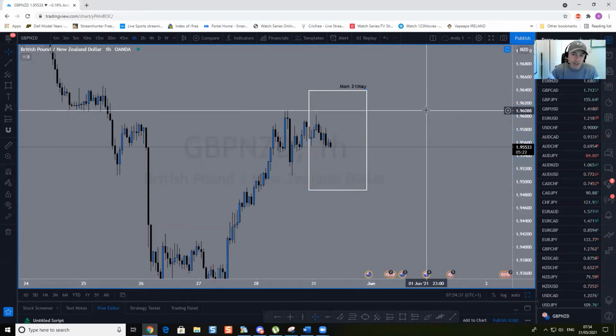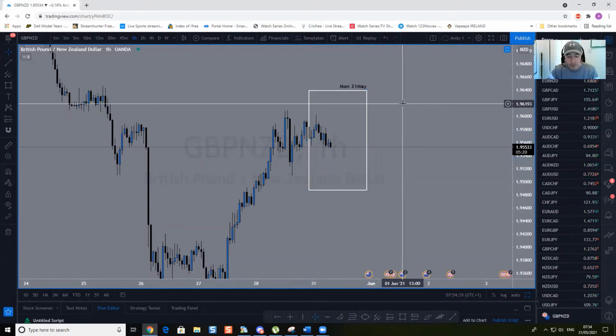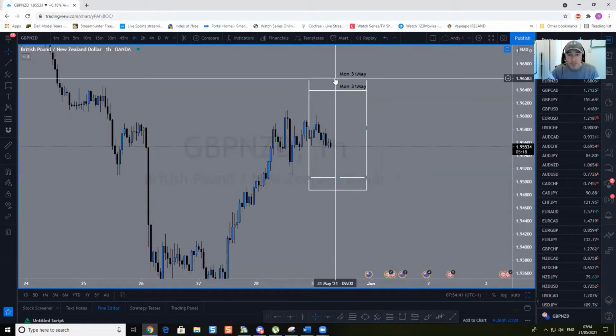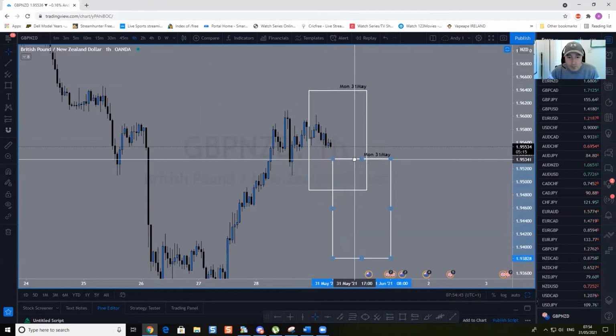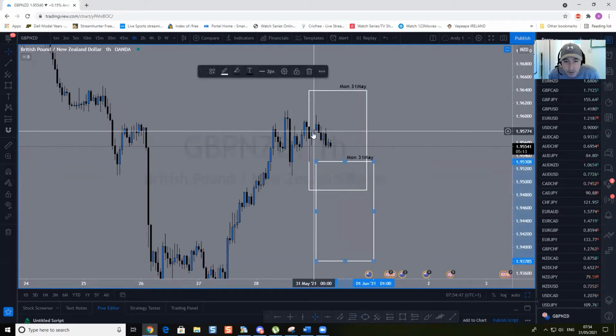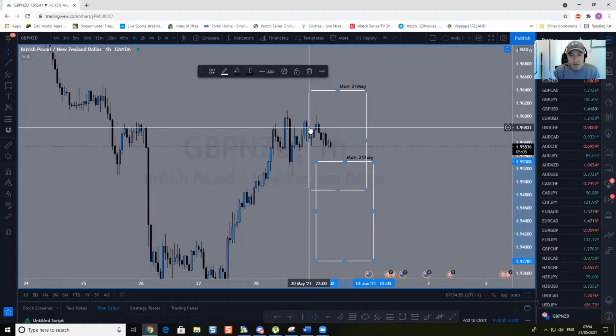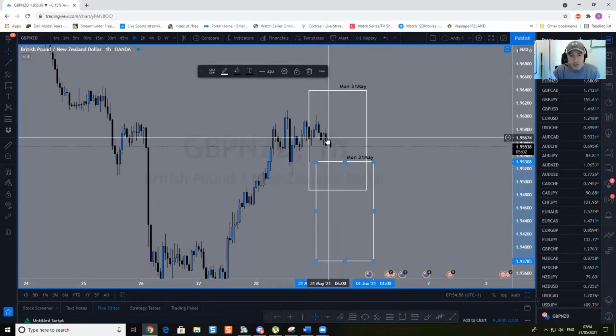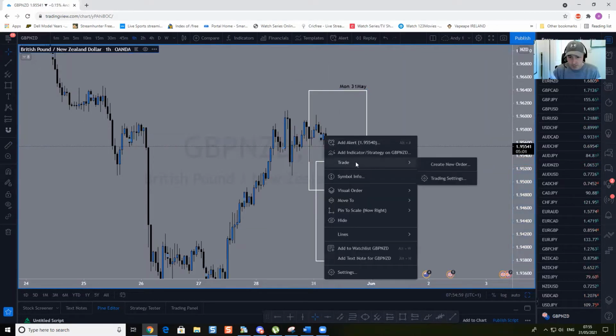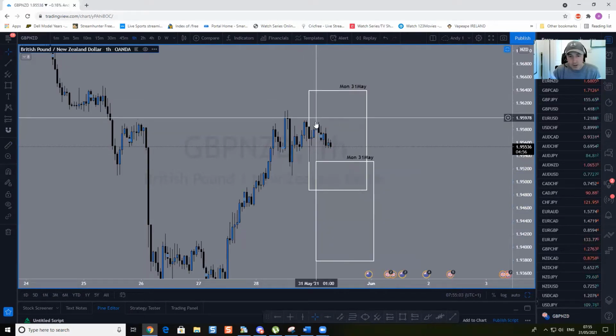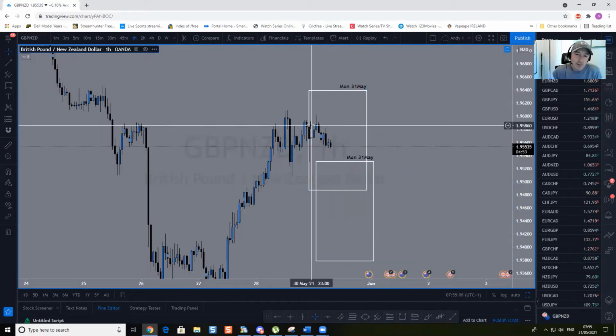We'll cover biases in another episode probably, but for now, we will do two boxes. Where did the box start? Well, they start at the very start of the new day, so 10 p.m., and it's a black candle. So that means the price started here and moved down. Let me just bring that forward, visual order, move to front. So now it's in front of the box. So it starts here and goes to there. So there's your start of the box.